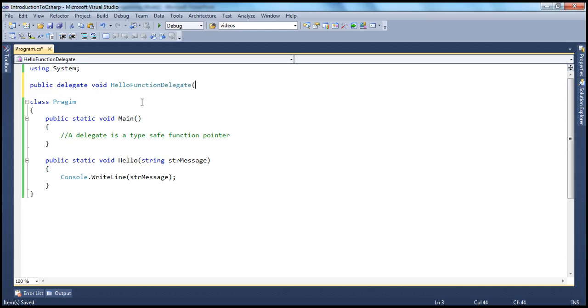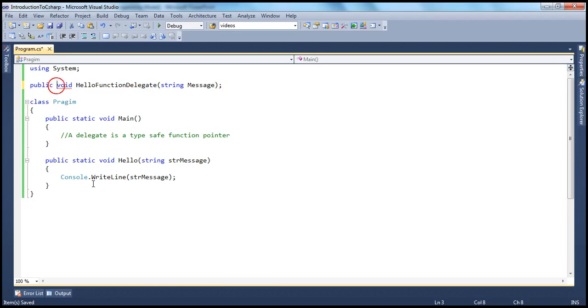And then just like a method, a delegate also takes in a parameter. So I'm going to pass it a string parameter. That's it. So if you look at this delegate, apart from this delegate keyword, it's actually like a method signature. It has got the access modifier, a return type, name of the delegate or function, whatever, and then the parameter.